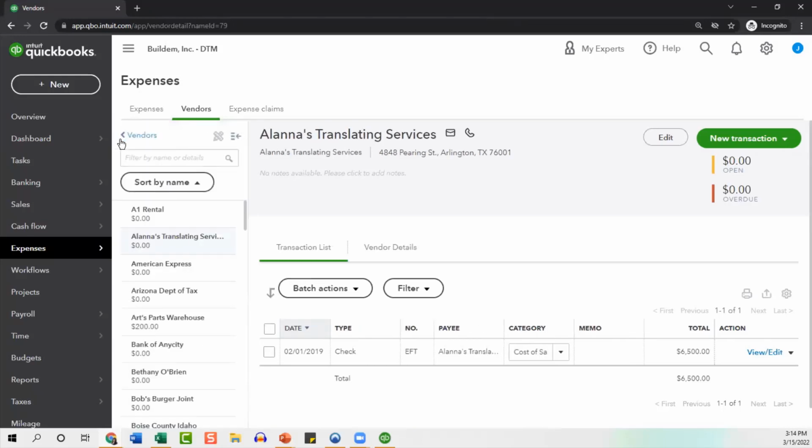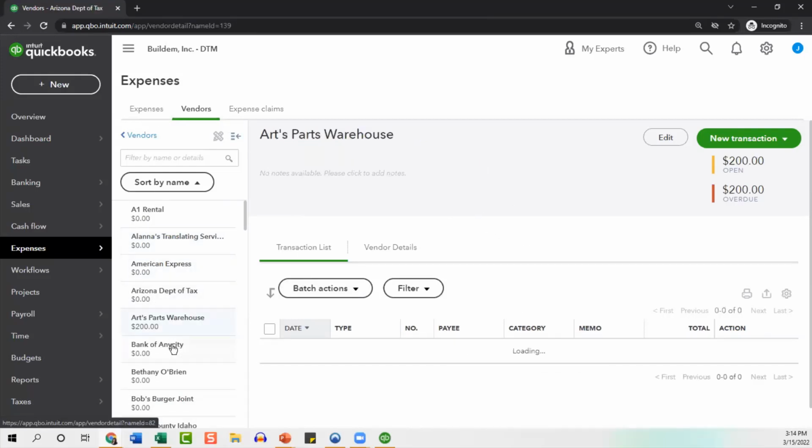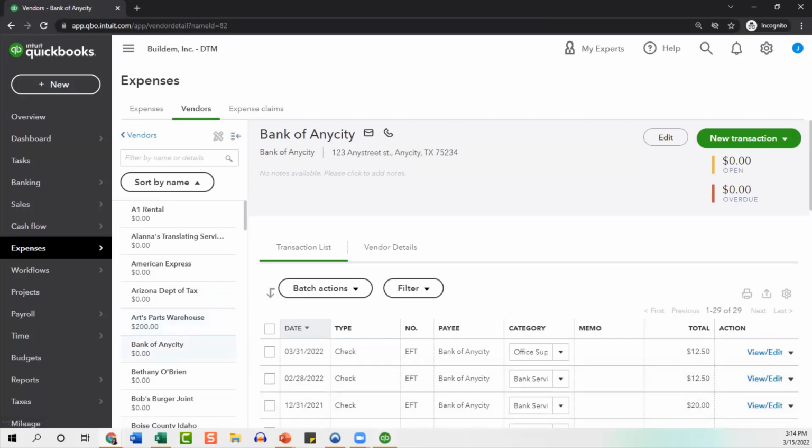But even cooler, if you notice this small hamburger menu, the slider menu, if you will, and you select it right next to the vendor's name, we have just transformed this list into looking a lot like desktop, right? We've got all our vendors that we can scroll through and choose from on the left. And as we scroll through them, we'll be able to see additional information about each one, just like in desktop.